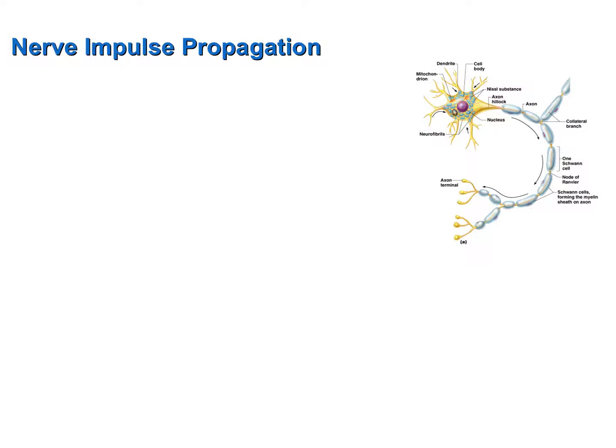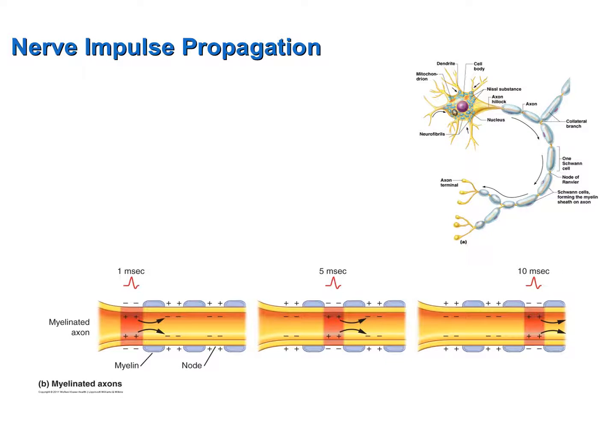If you recall, Schwann cells and oligodendrocytes form these coverings on the axons called myelin sheaths. These myelin sheaths do not allow sodium to enter the cell. They literally form a barrier where sodium ions are not available to pass through the sodium channels. However, if you remember, there are little interruptions in the myelin sheath called nodes of Ranvier. And here, sodium can pass through sodium channels into the cell.